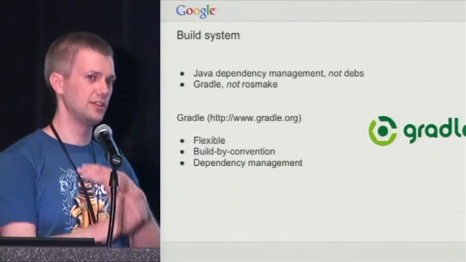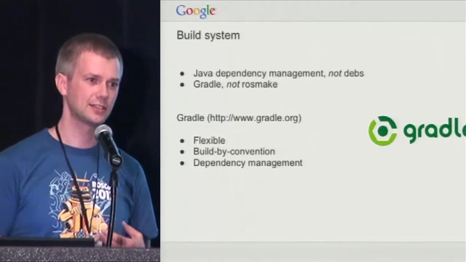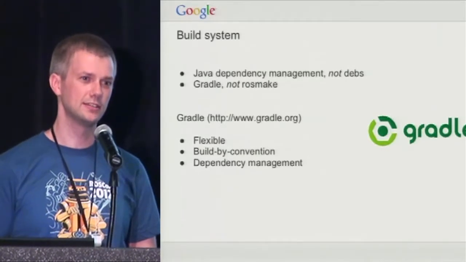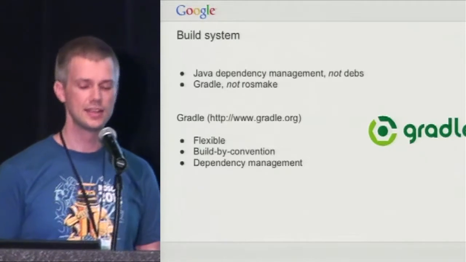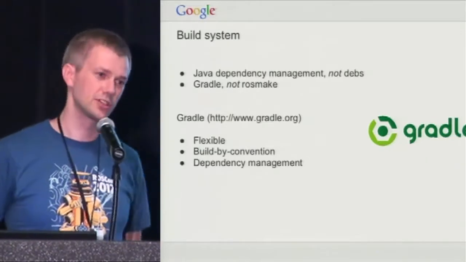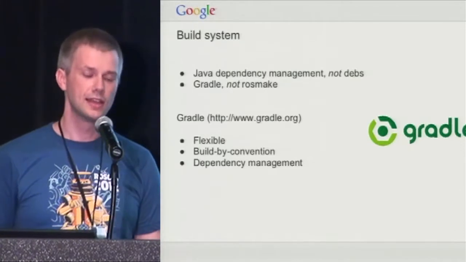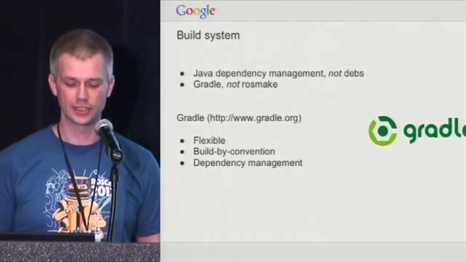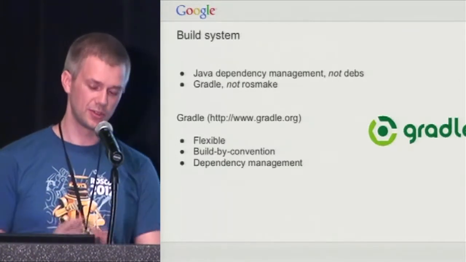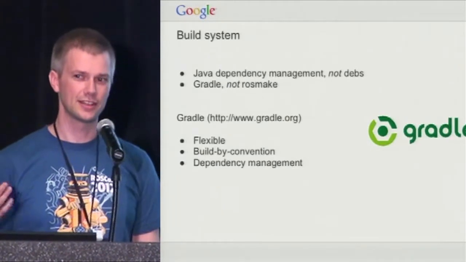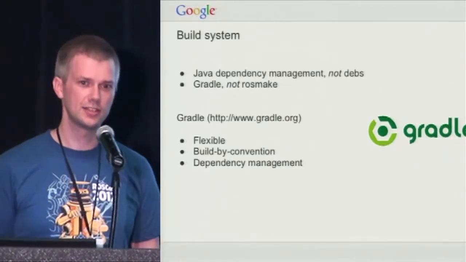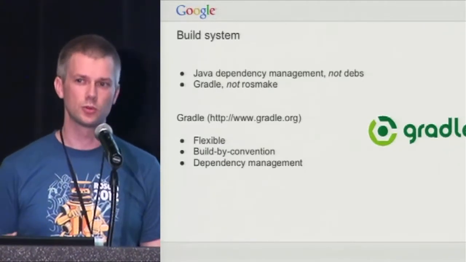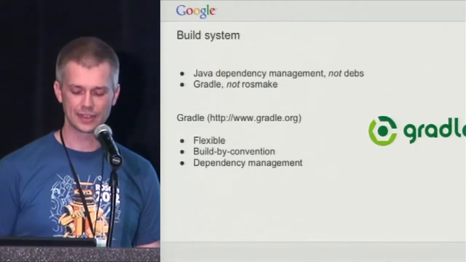But I think probably what everybody here is wondering is, well, why not rosmake? Why not catkin? It turns out that the Java ecosystem is just fundamentally different from C++ and Python. There's a whole plethora of frameworks available for building your Java project in one way or another, and if you try to step outside of that, it becomes very complicated very quickly. The people that created Gradle and Maven put a lot of thought into this, and it's so widespread that dependency management through debs and trying to wrap things up to work with make or CMake becomes more headache than it's worth.